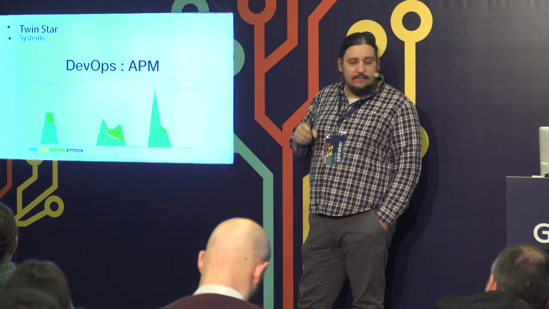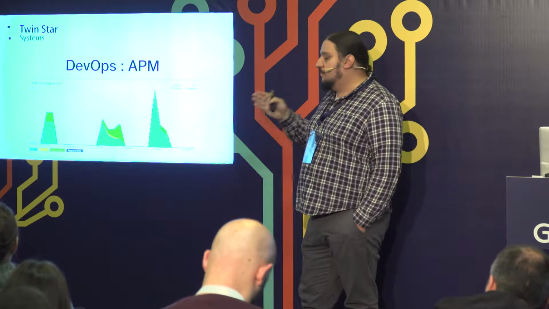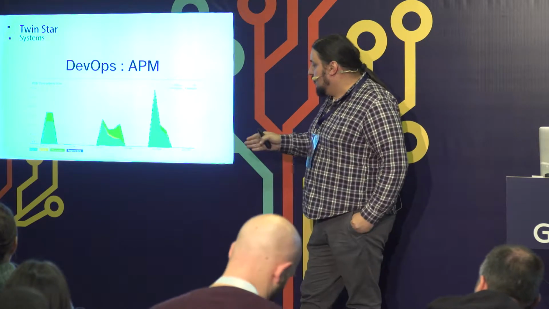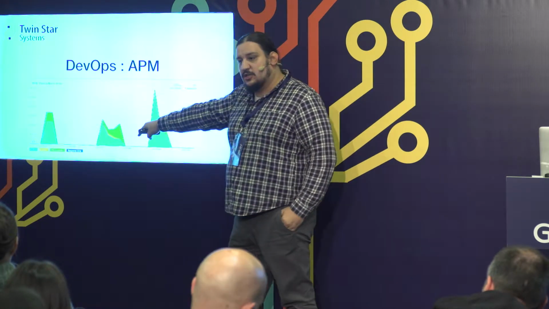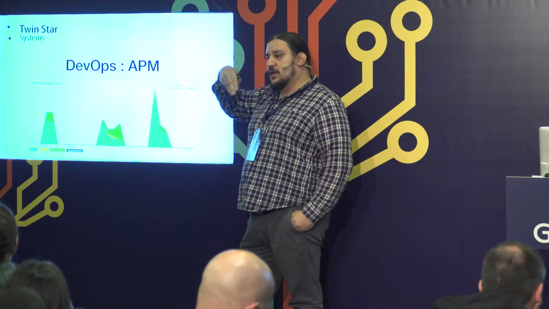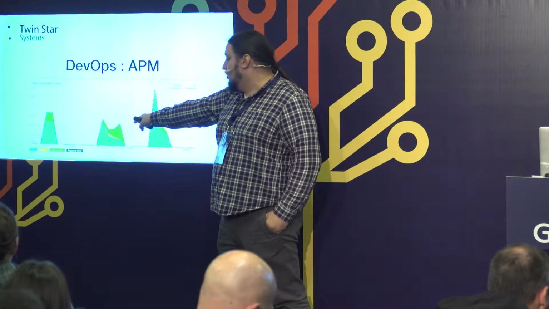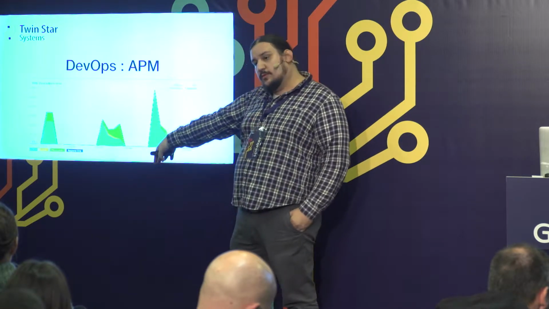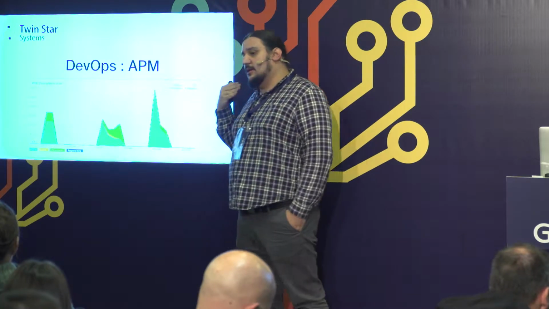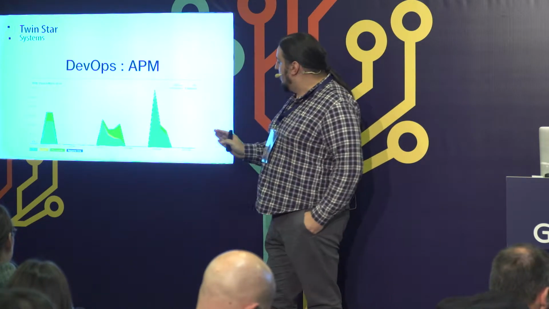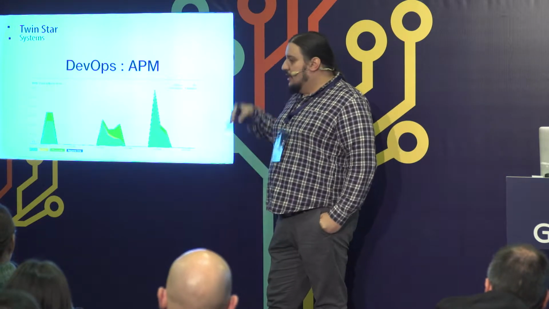Also, we will ask you to have a look at your application performance monitoring tools, because these days, application performance monitoring tools will give you a very clear view of which part of the application is giving you which performance penalties. So how long is the code taking to execute? How much is the database taking? What's the total response time? What's the browser doing in this? And this is something which we are going to use so that we can get information. The screenshots are from New Relic, if you don't know what it is.